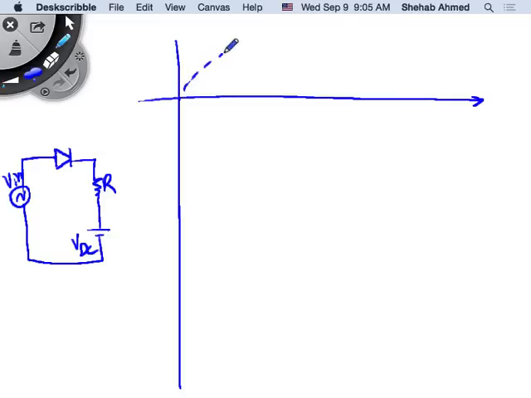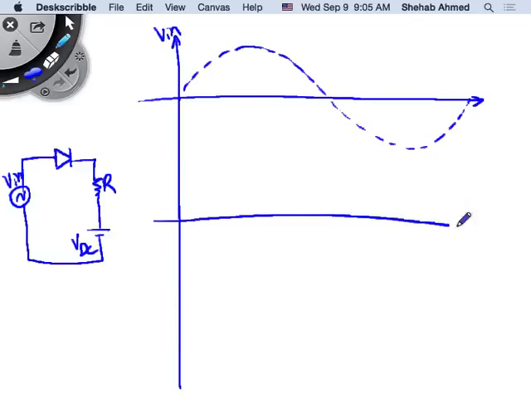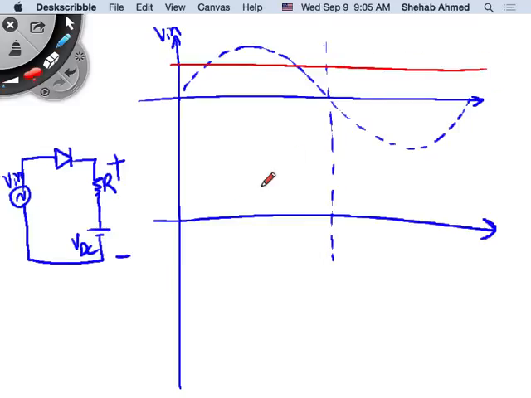So this is my input voltage, same thing. My input voltage is a nice, beautiful sine wave. This is my input voltage. And now we do the same stuff, okay? So this is my V output. What does my V output look like? You have a starting value for VDC. Let me just draw a VDC here. This is my VDC and this is my V input. So what does my output voltage look like? And start at VDC. Exactly.